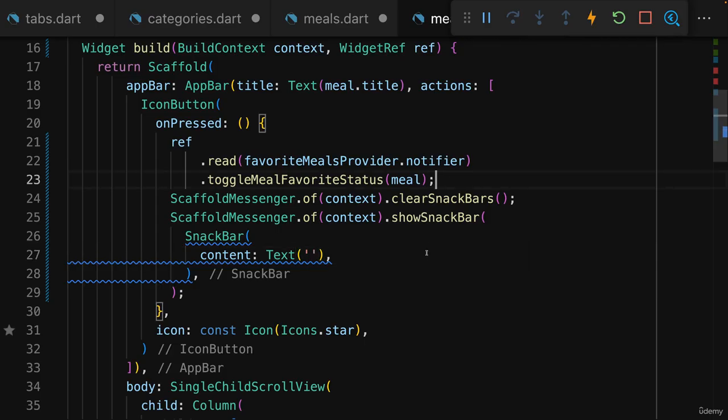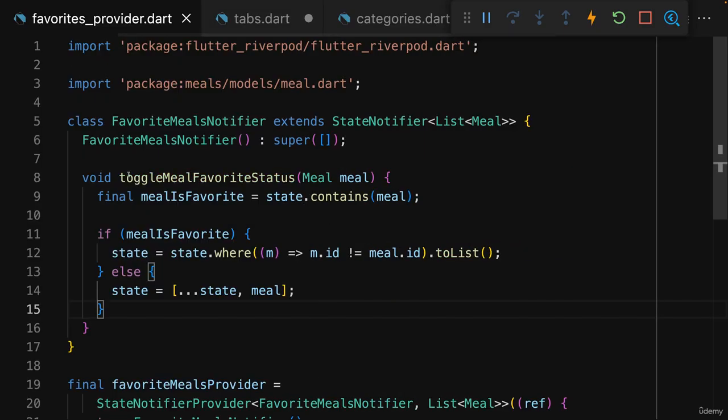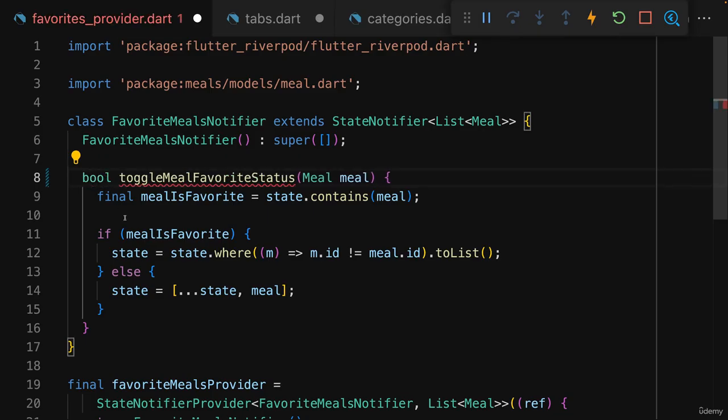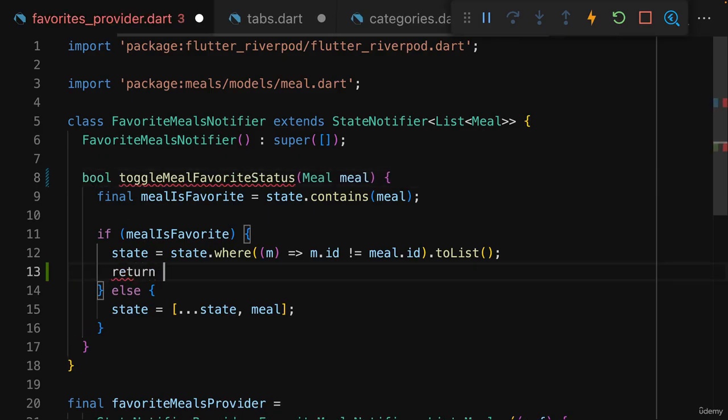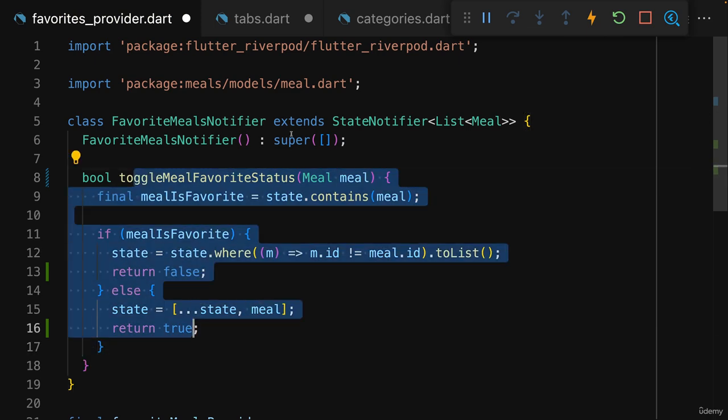And to find out whether it was added or not, we can tweak this toggle meal favorite status method in the favorites provider Dart file. And instead of returning nothing, we can return a Boolean here where we maybe return false if the item was removed and true if it was added. With that, we're returning some data from this method.